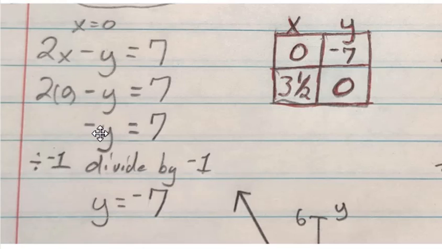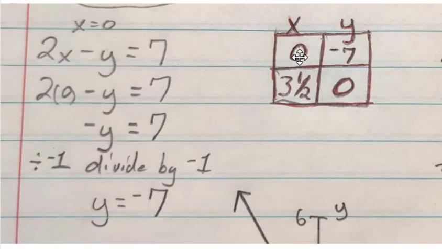Instead, you know you just need y by itself, and this negative is in the way. So if you divide a negative by a negative, you know it's going to be positive. And if we divide y by 1, we know anything divided by 1 is itself. So we end up with a positive y. Perfect. So if we're going to divide by a negative, we need to divide both sides of our equation by that negative. So a negative divided by a negative is a positive. Y divided by 1 is y. A positive divided by a negative is a negative. 7 divided by 1 is 7. Okay? So when x equals 0 here in our table, y equals negative 7 here in our table.